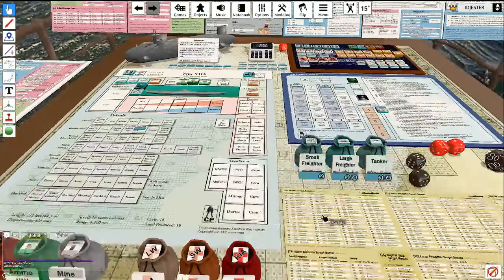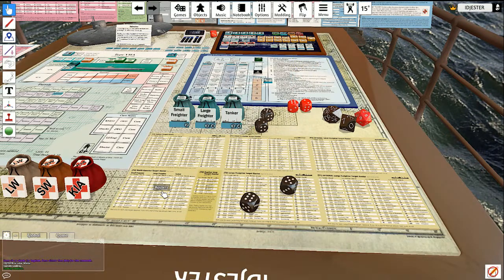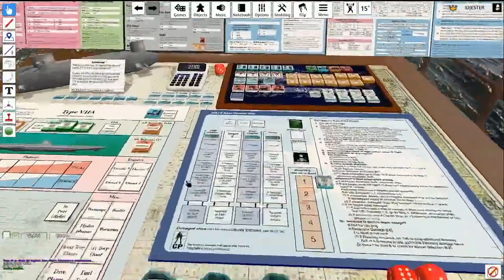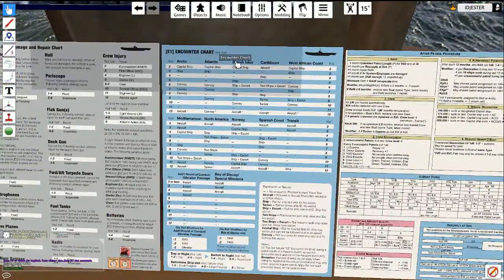Here we go. We'll move on to the next box and see what we get in there. Maybe we'll get another unescorted ship, which would be good. Okay, give me something good. Eleven. Uh-oh, what is going to be eleven? So we are in the British Isles. Eleven is nothing. Oh, nothing.